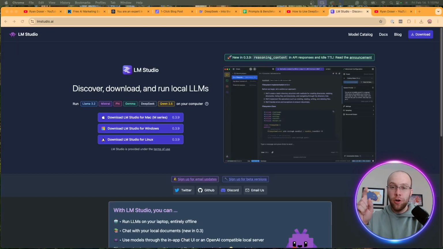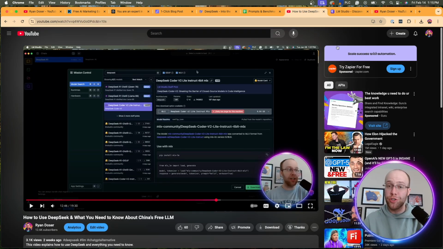And lastly, as a little bonus hack that I want to share with you, you can run DeepSeek locally on your device. It is an open source model, so you can download software like LM Studio. I'll leave a link to this in the description below, and you can start using DeepSeek locally. Now, I'm not going to show you in this video. I tried to do this, but my device, just being honest with you guys, isn't powerful enough to run this at full speed. I did show you this in a previous video. I will leave a link to this video in the description below where you can use DeepSeek's model locally.